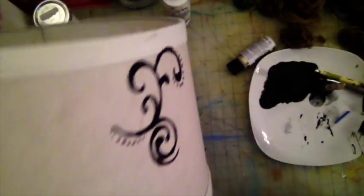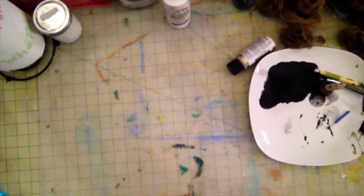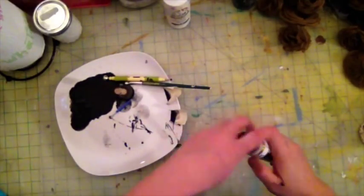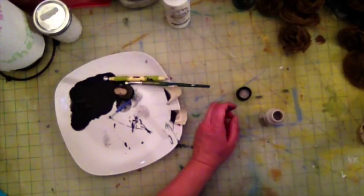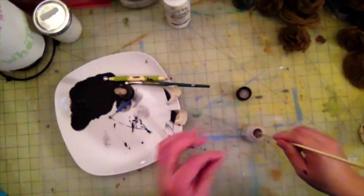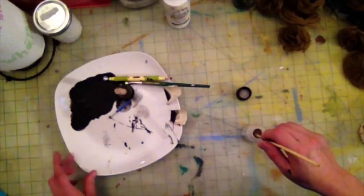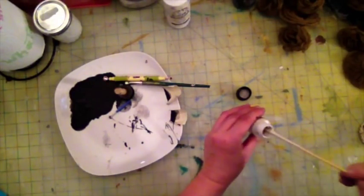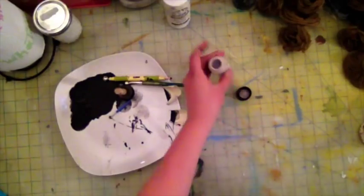Now I want to change the color of the band here and make it sparkle a little bit, so I got this glitter paint. It may not come out completely how I like it — we'll see, I'm experimenting. Because this is an old lampshade, if it doesn't come out right, nothing's lost — I can always buy a new one. I was planning to buy a new lampshade anyway but I decided to redecorate this one because I have it and instead of throwing it away we can repurpose it.